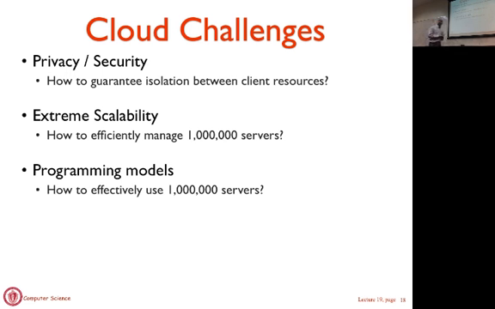Then there's the issue of scalability. These cloud platforms are very large, so you have to ask the question, how do you manage, let's say, hundreds of thousands of machines? How can you automate some of these tasks? And then programming models. As I said, you have lots of data parallel or compute parallel tasks. What programming models make sense in this context? So these are all interesting questions.